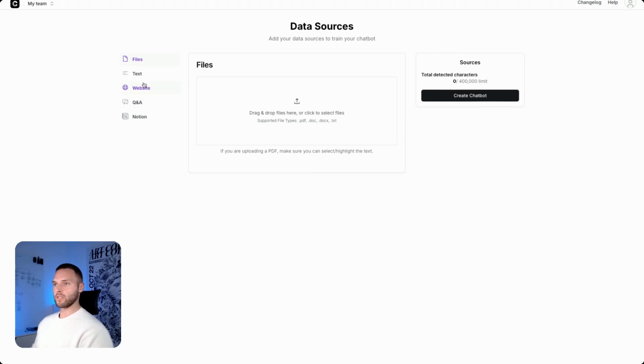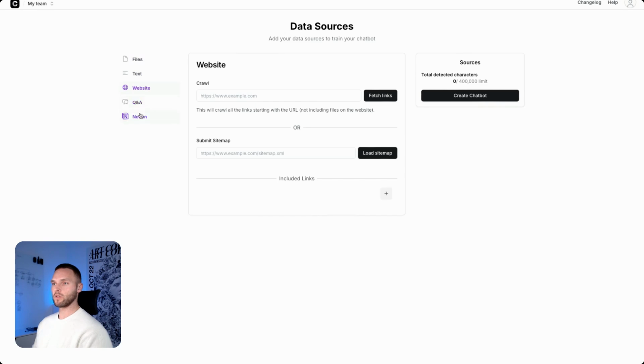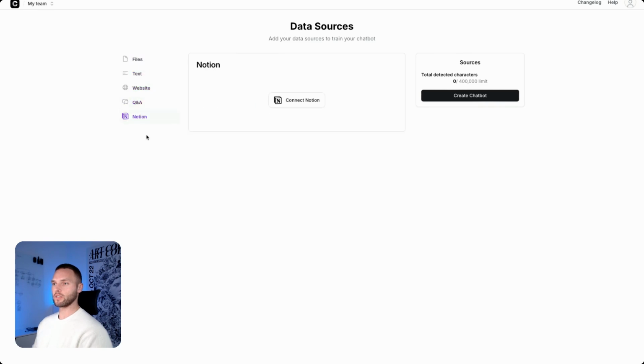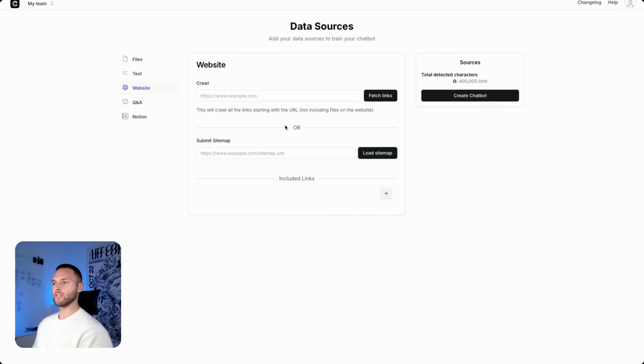For the example here, you could use files, website, Notion, Q&A, and text. So you have some different possibilities here, but one of the very easy ways to do it with Chatbase is just giving it your website URL here, and it will scan your website and retrieve information from it, and it will be trained on the information that you already have on your website.